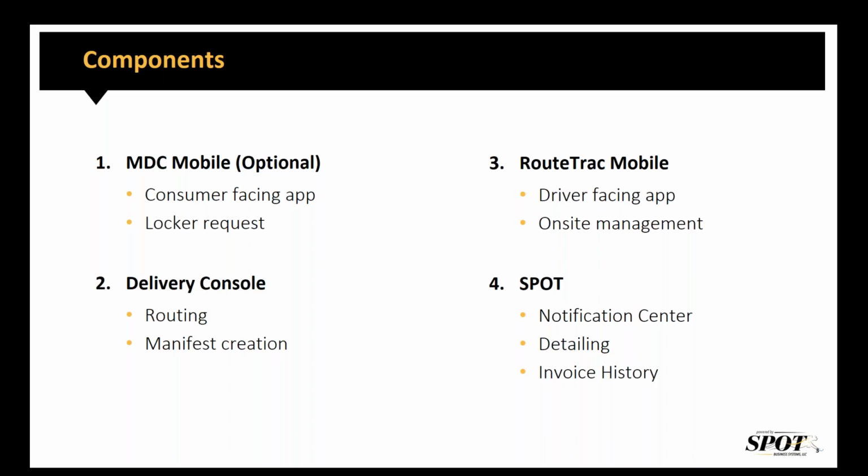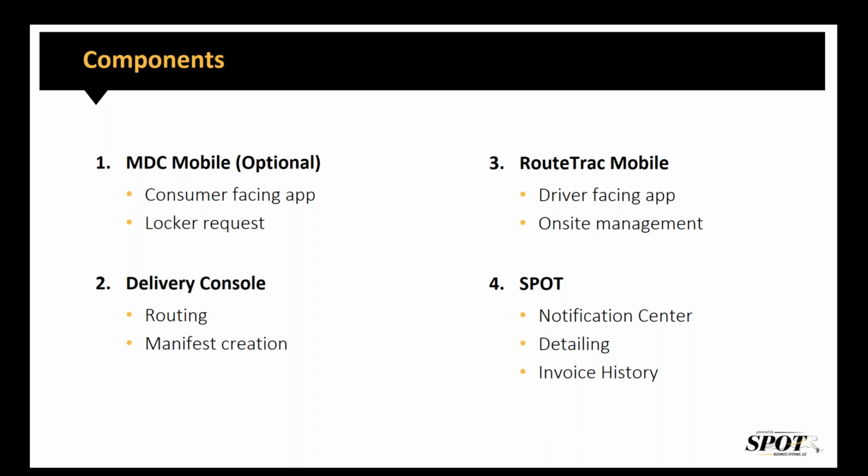So the mobile app handles the consumer-facing side of things, and it's what actually handles the locker request. So from the mobile app, your customers will be able to place the locker drop-off by either scanning the barcode on the inside of the locker door that you have installed, or selecting it from the list. On top of this, the mobile app will also provide them with directions on how to get there by engaging the phone's mapping component, whether it's Google Maps or Apple Maps, whatever have you.